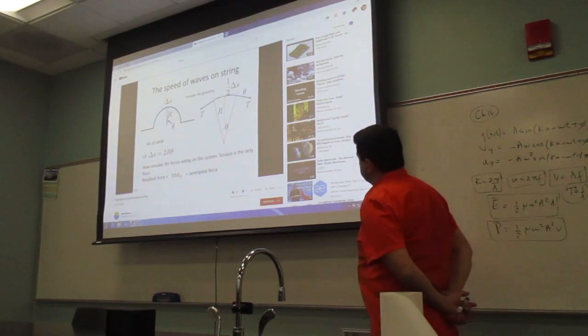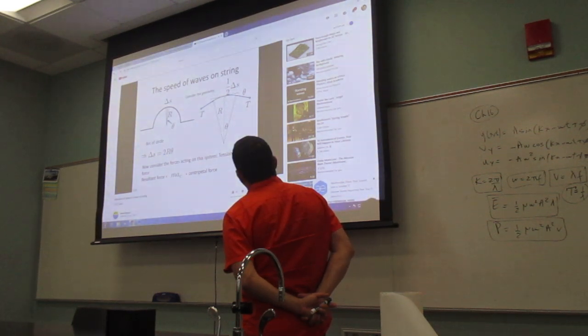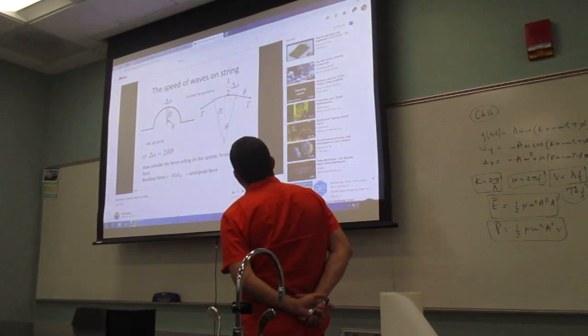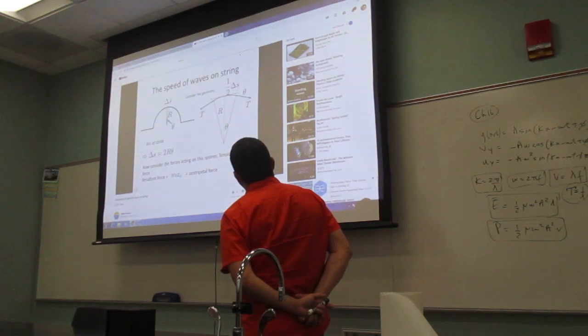This makes the geometry a bit more clear. The tension is pulling on the end of this increment down here and on the end of this increment here. Because the radius makes an angle of 90 degrees with the circumference of the circle, this is 90 in here, so this angle in here is equal to theta.